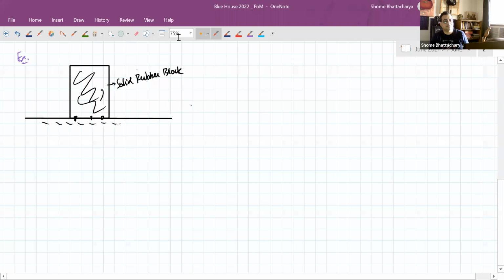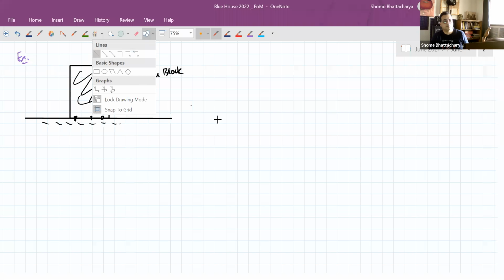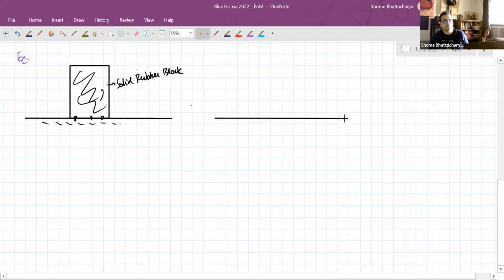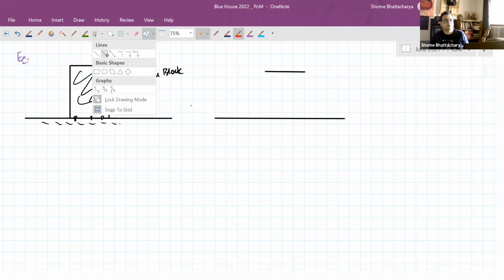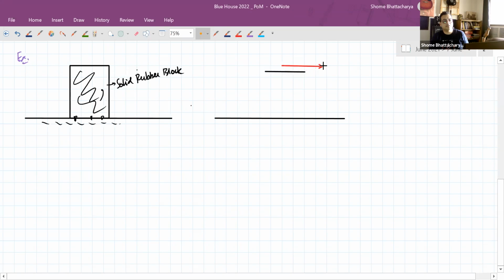And you try an experiment like this. On that rubber block, at this surface, you are applying some external force like this, tangentially at the surface. At the top surface, if you apply some external force like this, then you will see that it has a tendency to get bent like this. It has a tendency to bend like this.